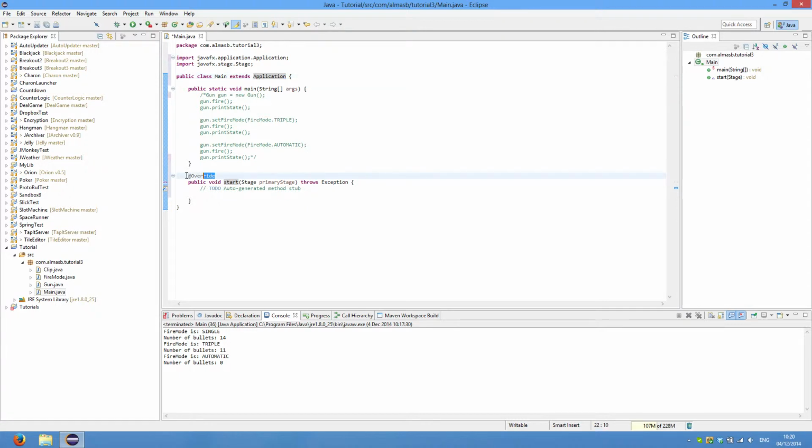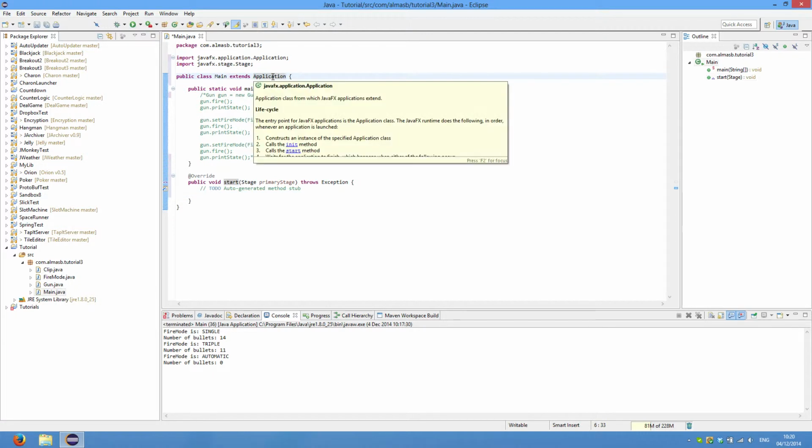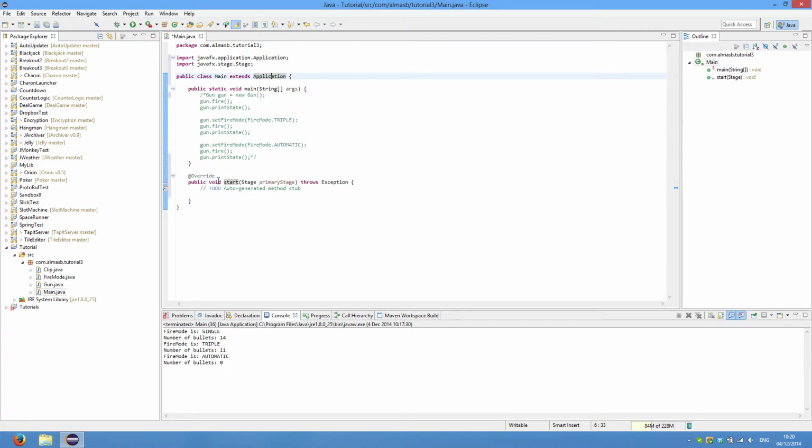But by overriding it, we want the application to call not the Application start, but our Main's start method. So when this runs, instead of calling the start method in the Application class, because we have overridden it, it will call the start method in the Main class. Hope that makes sense.